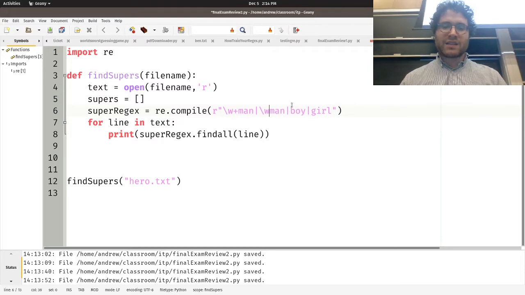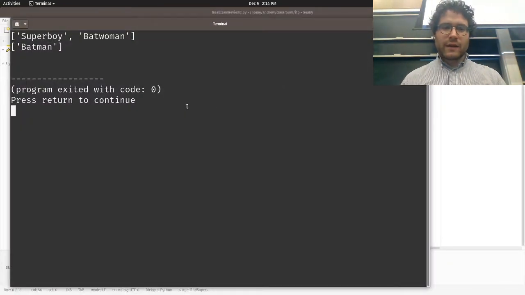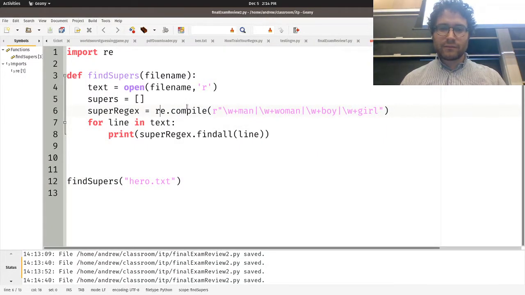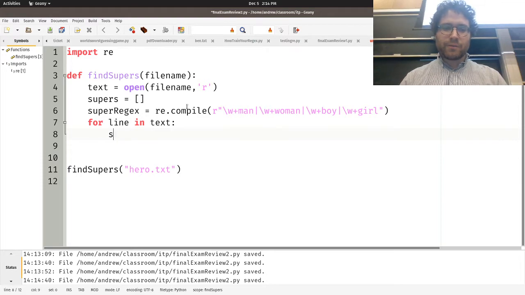So if we want to be explicit without the groups, that will get all of those. If it's boy, girl, that, and then basically all we have to do is supers plus equals super regex dot find all.